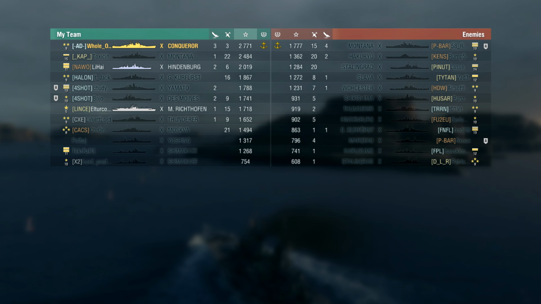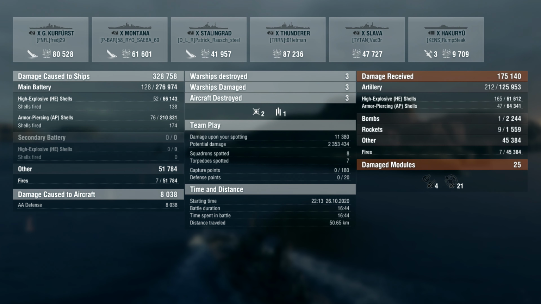So you'll probably find this next part interesting with the detail report. I only shot at 6 ships. That is crazy. So there's the Gross-Car first, which has got 80,000, the Montana, which has got 61,000, the Stalingrad just under 42,000, the Thunder 87, the Slava 47, and the Hikuru with 9,709.